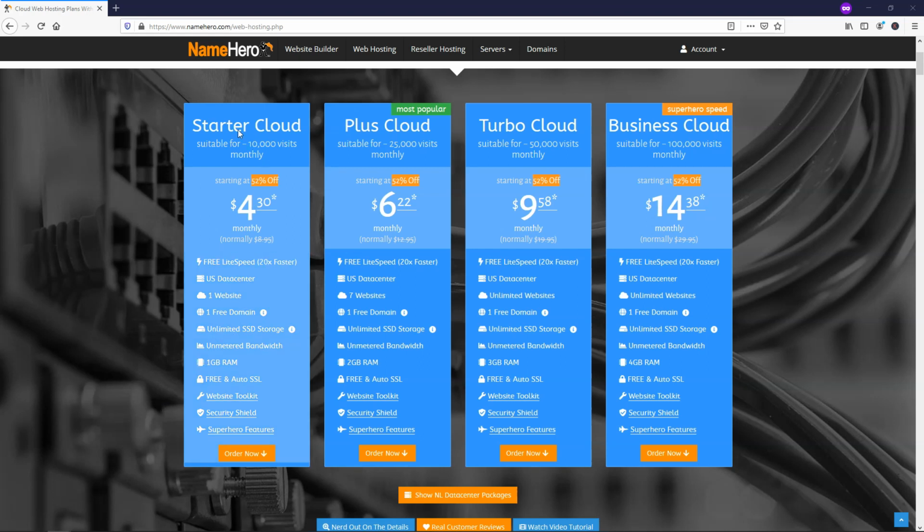So in this example here, I'm going to go through the process of signing up with a starter cloud plan. And you can see it says one free domain. Now I want to be transparent here that it actually says you only get this if you pay for 2 years or longer when you hover over this. So just be aware that if you wanted to sign up for a longer plan, you're going to get a cheaper price the longer you sign up for. So you'll also get that free domain name with it if you sign up for 2 or 3 years.